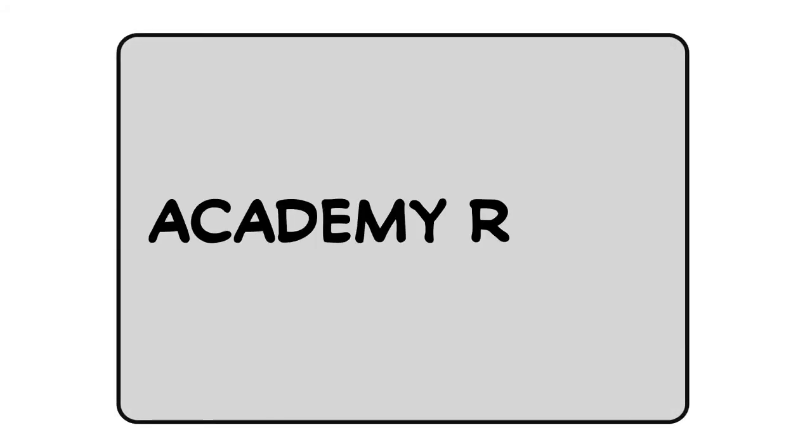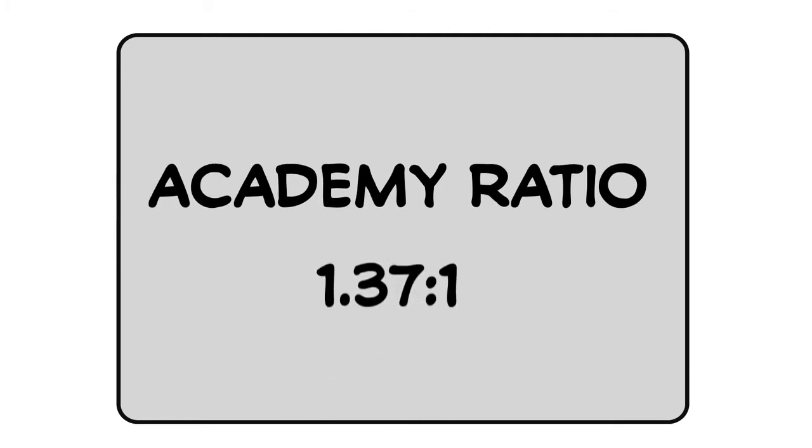Up until the 1950s, the dominant aspect ratio in filmmaking is what is called the Academy ratio. The Academy ratio is an aspect ratio of 1.37 to 1. It is a lot narrower than the widescreen films that we are used to today. In the first few decades of cinema, the aspect ratio was usually 1.33 to 1.